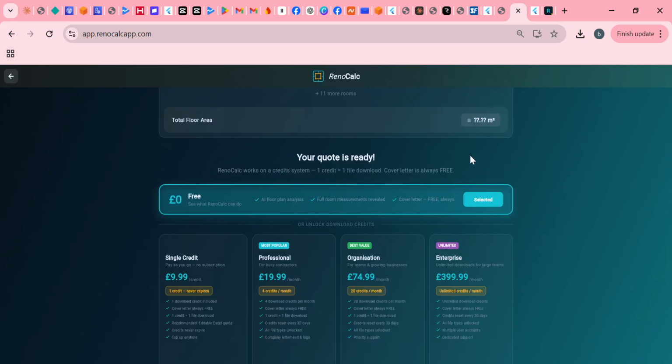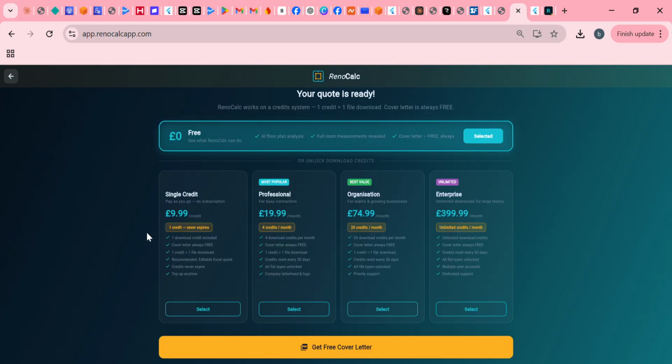This is where I need to make a payment, and I don't want a single credit for myself because I want to download all of the things.